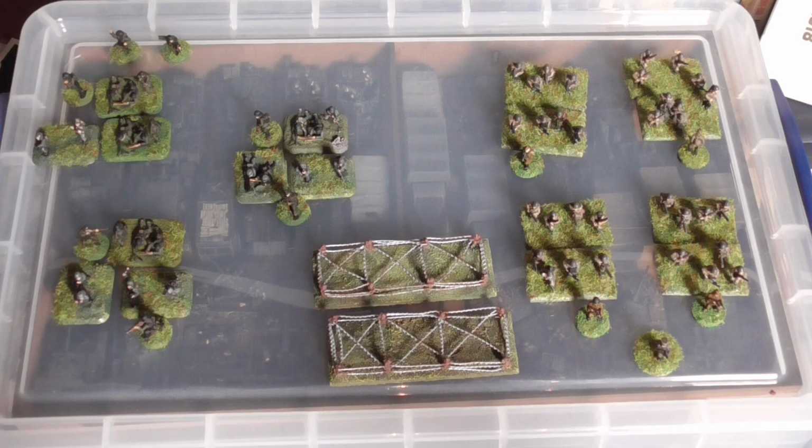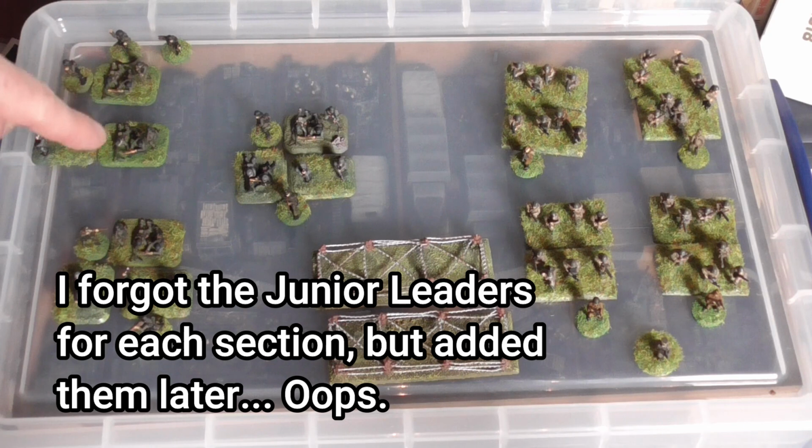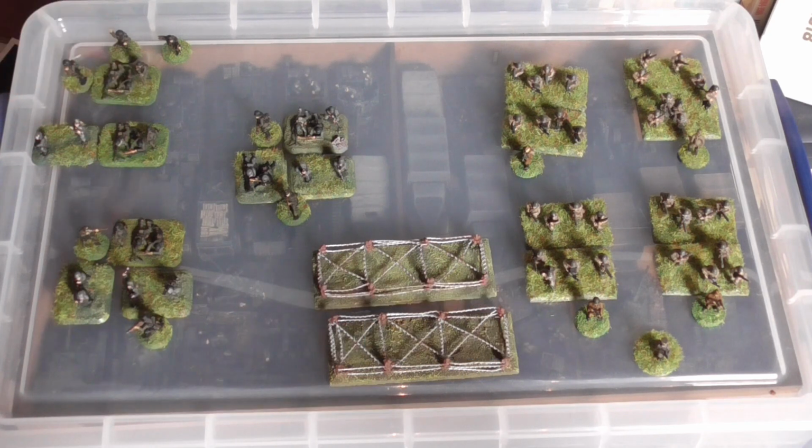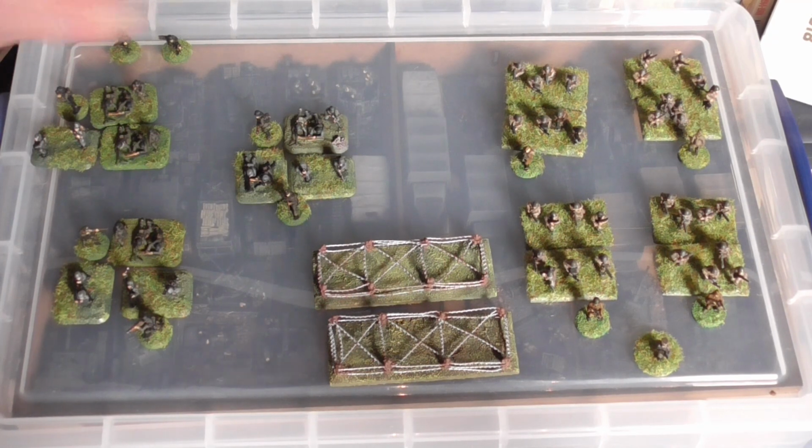Each of these sections is broken into 2 teams of an LMG with 3 crew on both of those, and then one has an extra rifleman, and the other team has an extra 2 riflemen. So there's a lot of firepower just in this small group here. The Soviets, on the other hand, have 4 sections. And again, this is the only platoon they've got. Each one of these is made up of 8 men. 2 of these are made up of 6 riflemen and a 2-man LMG team, each one led by their junior leader.